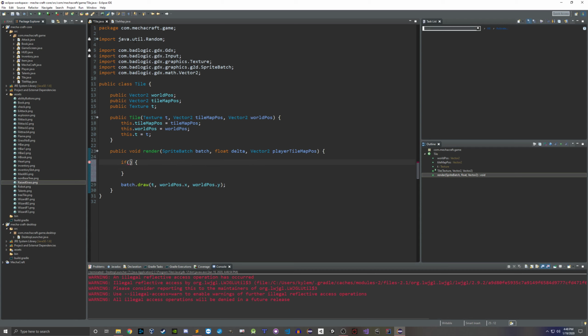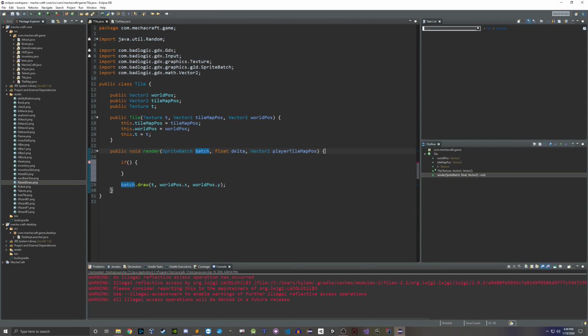Oh, by the way, I guess I should say this. We're passing in Delta and the sprite batch for rendering. The sprite batch is how you render things in Libgdx. I think pretty much anyone who's used Libgdx at all probably understands what the sprite batch is. If you don't, I really suggest looking at the documentation, because it's really not that complicated. Also, it's just not really the subject matter of this particular video.